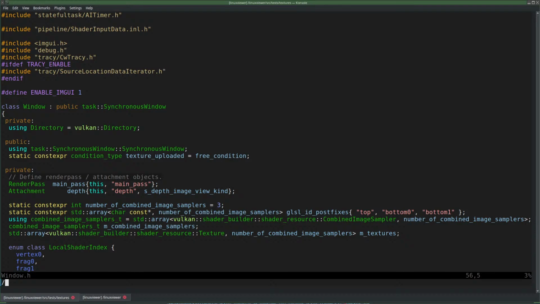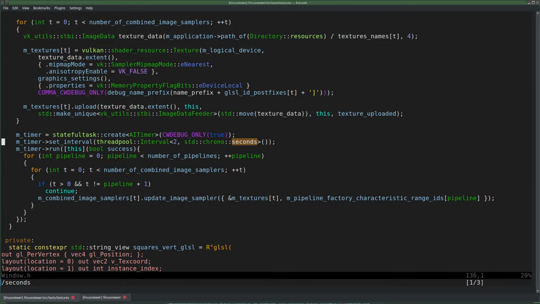Let's do some playing with my timer here. Currently I'm waiting 2 seconds and then I fill in all the textures. What about doing the textures one at a time? That's a whole new challenge, isn't it? I want to run multiple times. I can restart this timer, but then every time the lambda is being called, I have to do the next thing. Which is probably not possible unless I'm adding a new variable. Yeah, you get these state variables here.